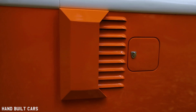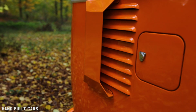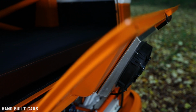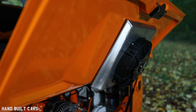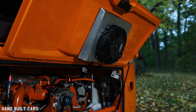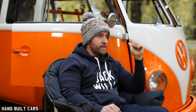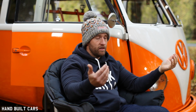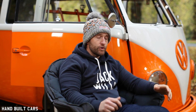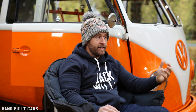The scoops on the back allow airflow for intake over my intercooler, and also air to my induction on the left. My turbo's been repositioned to the grills on the left, which gives it less heat soak towards the engine and the intercooler. There are also engine mounted fans which draw the air straight out. As much as we get airflow in, the fan mounted on the rear tailgate draws it out, pretty much like a Porsche system. So over the wings, into the engine bay, out through the boot lid, and it works really well. Peaking probably about 90 degrees, I don't really go over that, even on hot days.